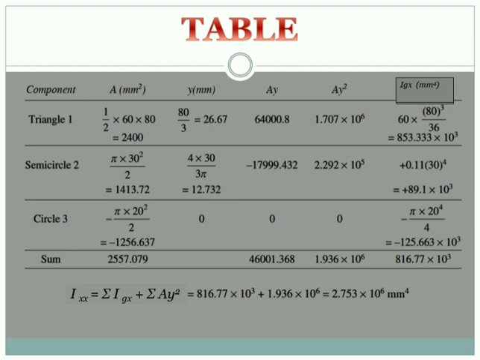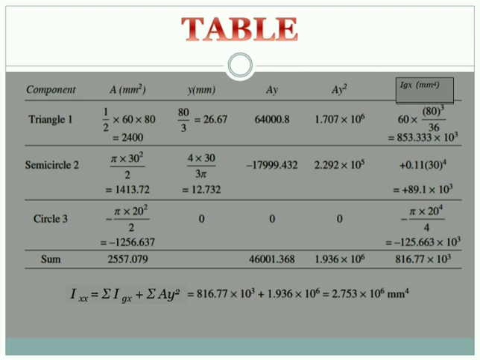Now here the important thing is y becomes 0 because the center of the circle is lying on the given axis itself. There is no gap between the center of the circle and the axis, hence y is 0. As y is 0, the next two terms also become 0. Directly we come to which term? That is igx. igx here comes with a negative sign as it is a cutout section, and we use the formula pi r raised to 4 by 4. Hence now all our columns are ready. Take the required summations, and hence how can we obtain ixx value?